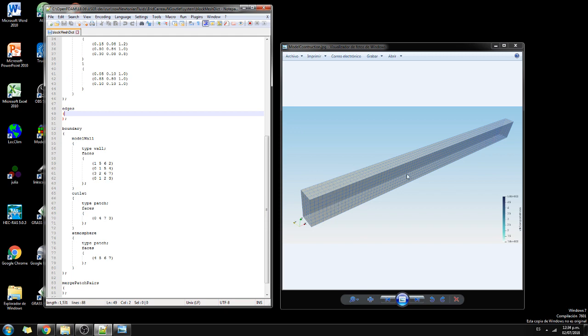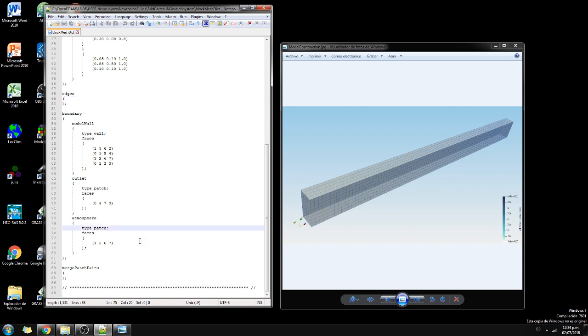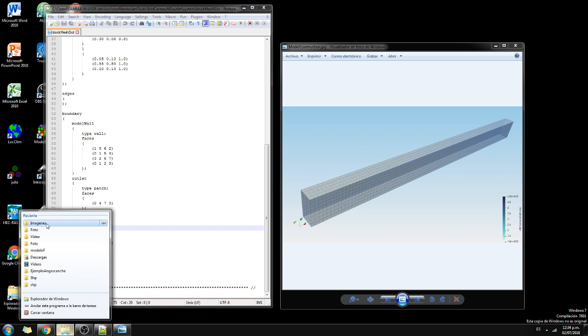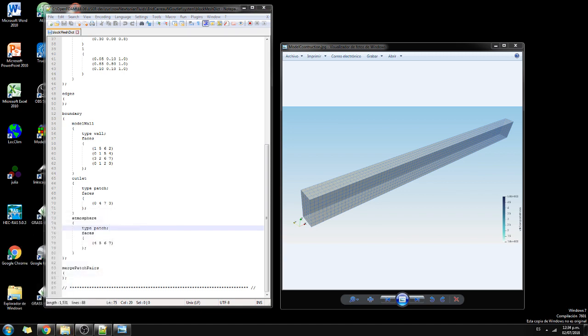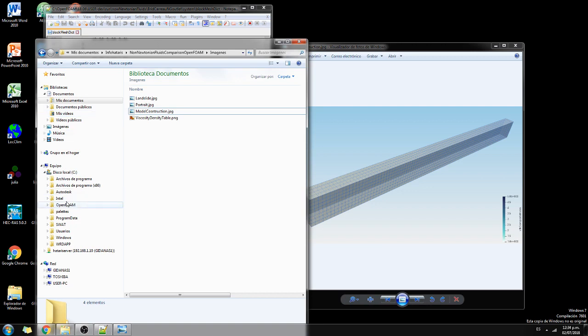We have the atmosphere wall and an outlet, because the failure will happen here and will start going in this direction, and water will leave the model. What else do we have here? Let me show you.